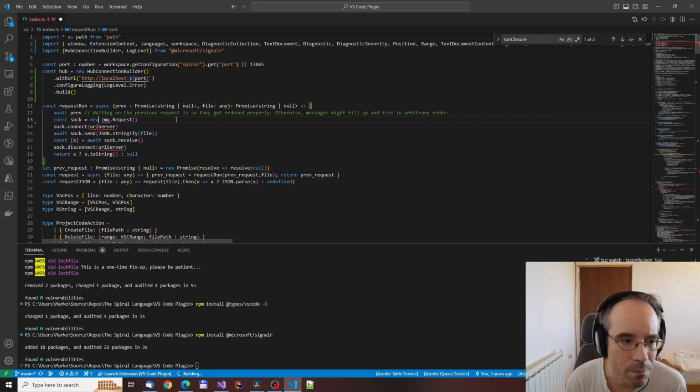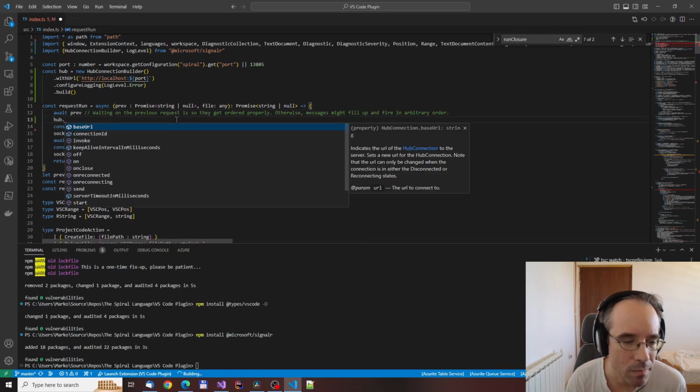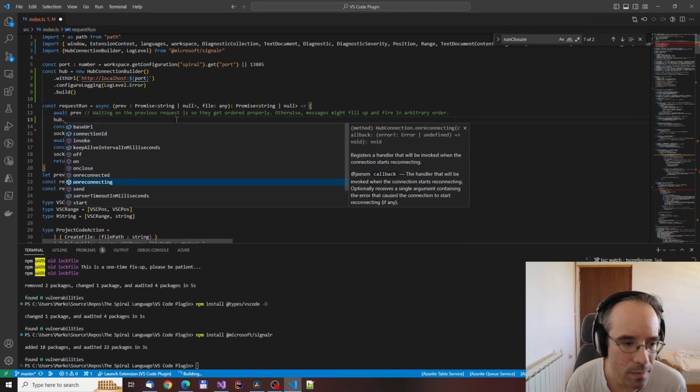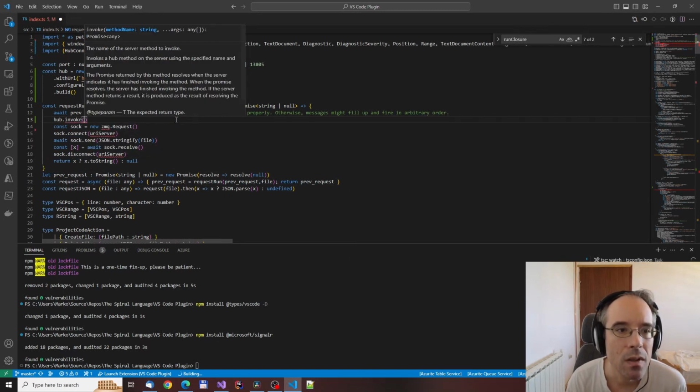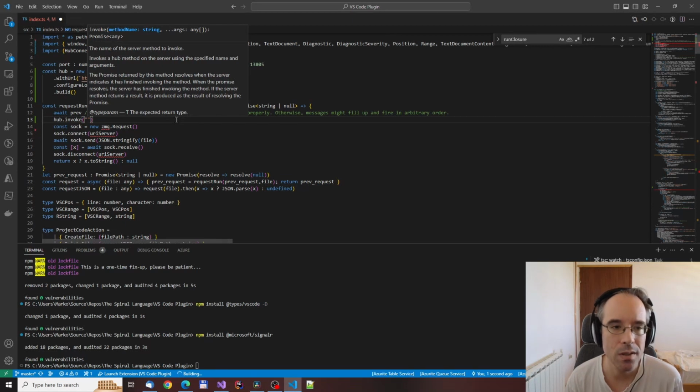We'll need to send and receive. Okay, hub invoke. Is there an invoke? Method name. We'll have to pick something up. This is the route on the other side, which the actual hub will be watching for messages.